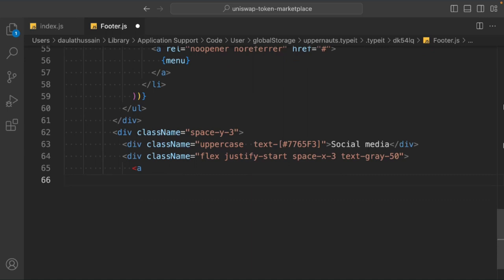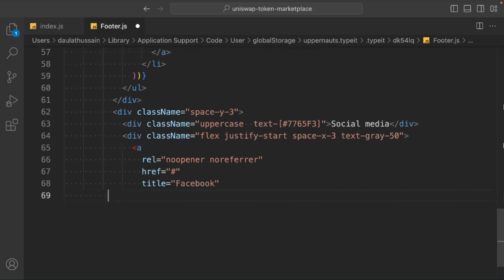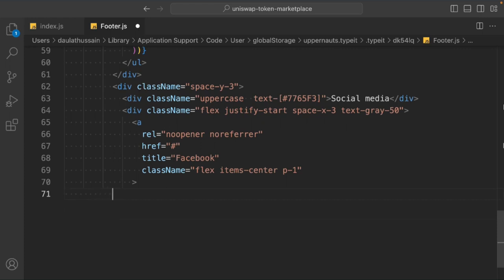We'll take the anchor. Flex, items-center, padding 1, and we have to display the Facebook icon.